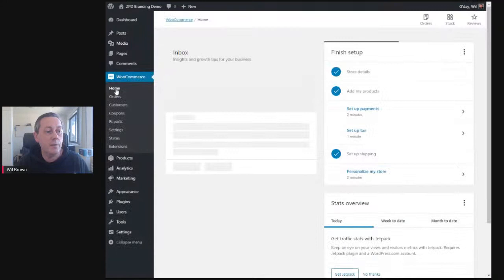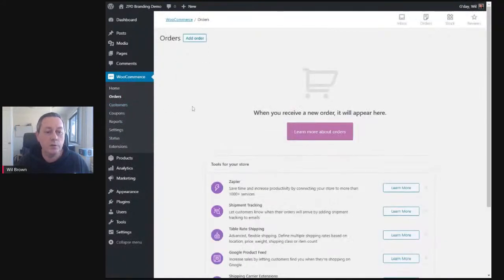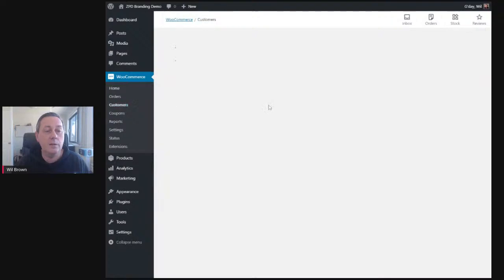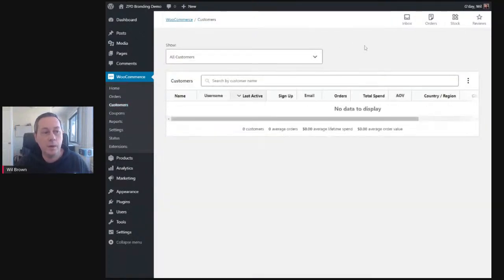In WooCommerce itself, I just really went into settings, but we do have things like orders. So all your orders will come in here, and you can look at the orders. If payment's failed, you can process them. You can send an email out to people. You can send an invoice out to people manually as well. And you've got some reports in here that you can run, which is similar to the analytics, which you can export as well and put into spreadsheets. And you've got a list of customers as well, so you can see who's signing up, where they're coming from, and what they're buying.